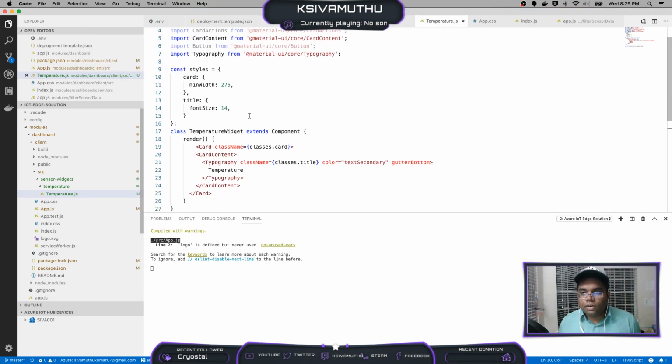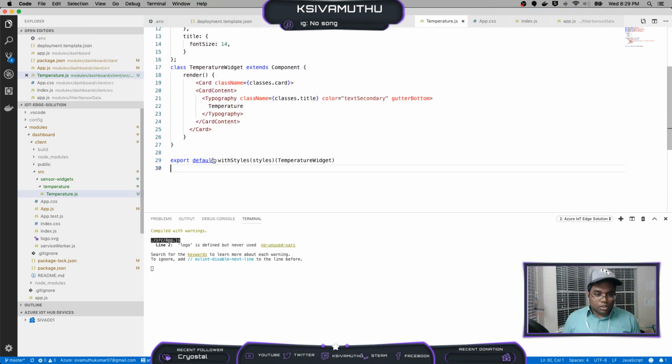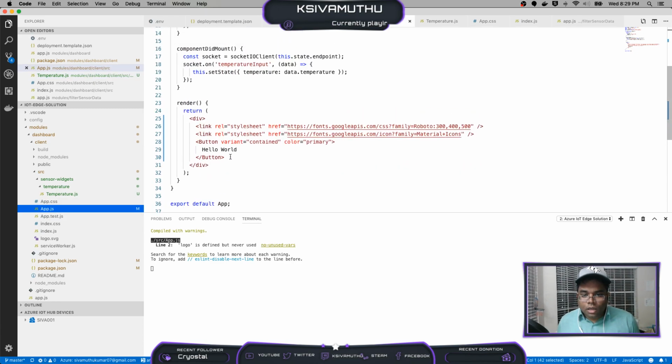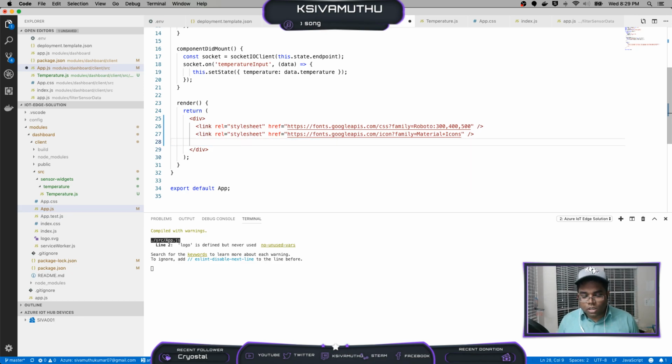So I have developed this component. Now in the app.js, let me remove this one and let's add the temperature widget.